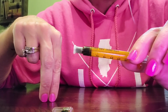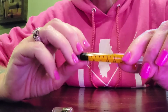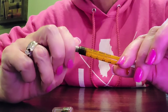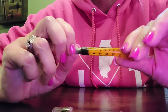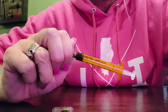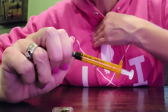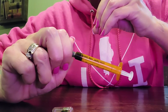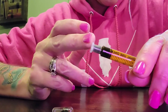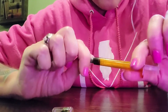Those are your neuroreceptors. When it goes through those two receptors, it then goes through the body and attacks anything abnormal, whether it's MS, fibromyalgia, lupus, tumors, whatever, cancer, and it attacks anything abnormal in the body, regulating it back to its physiological state. So if you have cancer cells, a lot of cancer patients will say that they feel a twinge of pain wherever their cancer was. We call that Pac-Man. That's that oil attacking that area. Unlike chemo and other drugs that kill all the cells, this just attacks abnormal cells.